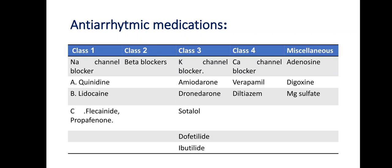Class 2 antiarrhythmic drugs are beta blockers — bisoprolol, metoprolol, labetalol, and so on. Class 3 are potassium channel blockers — amiodarone, dronedarone, sotalol, dofetilide, and ibutilide. Class 3 drugs have a very important side effect: prolonged QT interval on the ECG, causing increased liability for developing ventricular tachycardia, so you must monitor patients carefully.